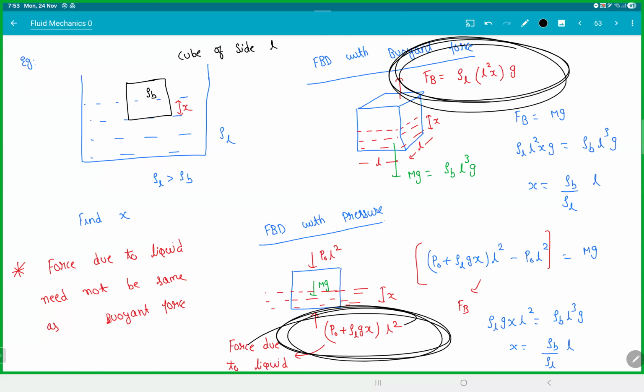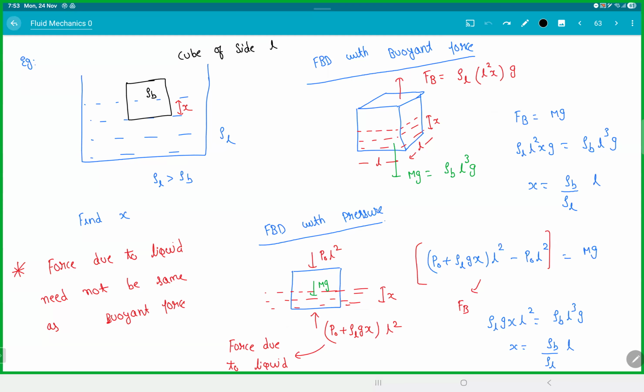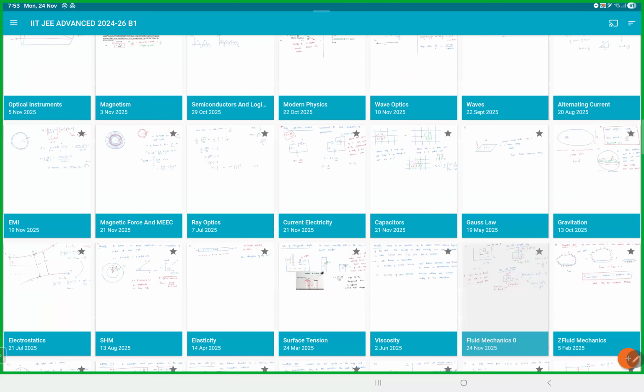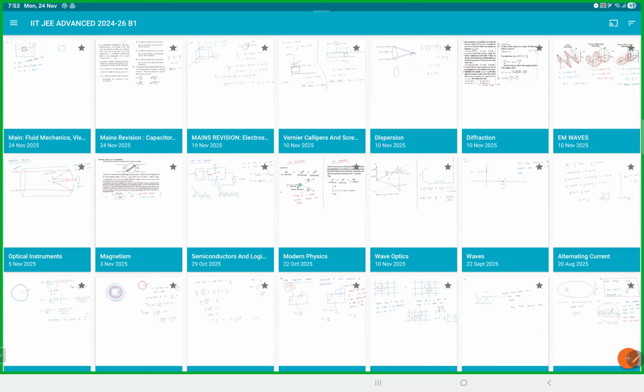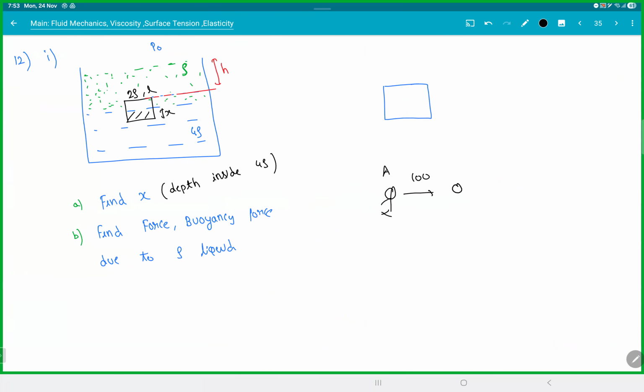They're completely different things. When I ask you force, it's like, if I had to give an analogy, it is something like this. Imagine you're doing some charity there. So A gives 100 rupees to B, and B adds 50 rupees, and he donates 150 rupees to charity. If you ask Archimedes, boss, how much did A donate? He will say 100. How much did B donate? He will say 50. If you ask Newton, how much did A donate? He will say 0. I said A didn't give to charity only. Because Newton, FBDs, we always draw the direct forces. We don't take the indirect contributions. He will say B has given 150 to charity. You getting the problem there?